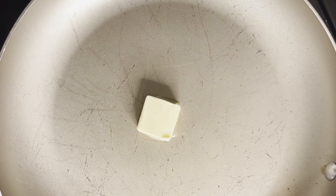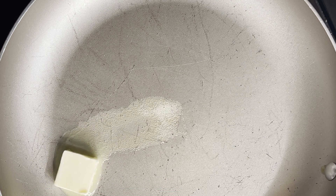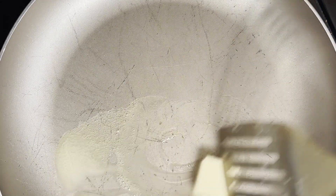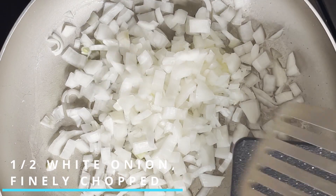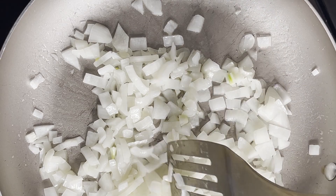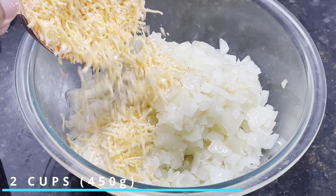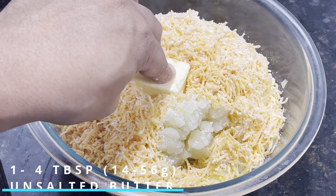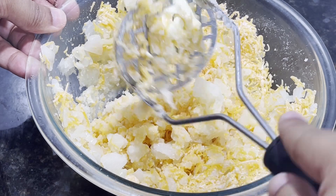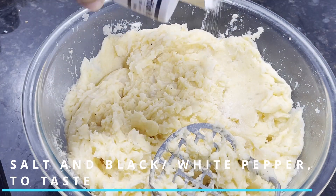Separately, in a large saucepan, we want to heat one tablespoon of unsalted butter over medium-low heat — 249 degrees Fahrenheit or 120 degrees Celsius. We're going to need about half a cup of diced white onions. Once the butter has melted in the pan, add those diced onions and cook until they become translucent and tender. Once our potatoes are cooked, transfer them to a large bowl using a slotted spoon. To that same bowl, add our cooked onions, two cups of finely shredded sharp cheddar cheese, and another tablespoon of unsalted butter at room temperature. Use two forks or a potato masher to mash these ingredients together until smooth, then season with salt and white pepper to taste.